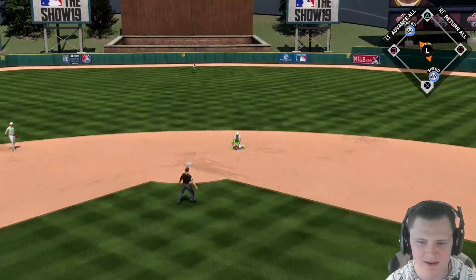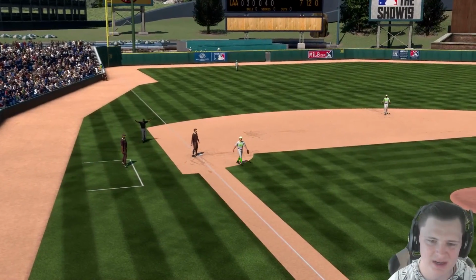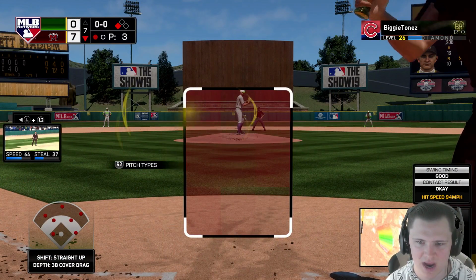Ron Jeremy is going to advance the runner, so 1 down, man on third. That is going to bring up, if I'm not mistaken, Ty Cobb. Lefty time for the Cobbinator.